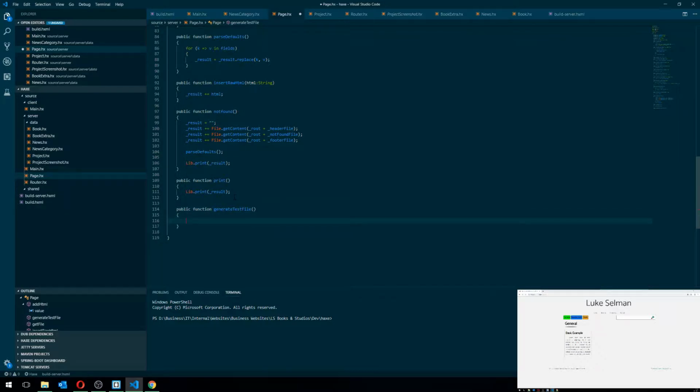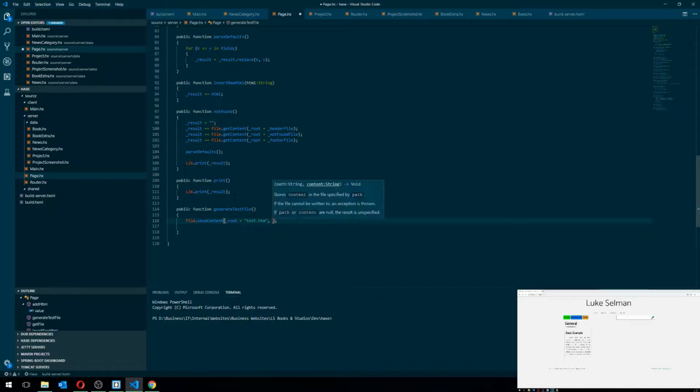And in here, all I'll do is say, let's just say something like file save content, and that's going to be in the root, followed by test.htm, right? Something like that.